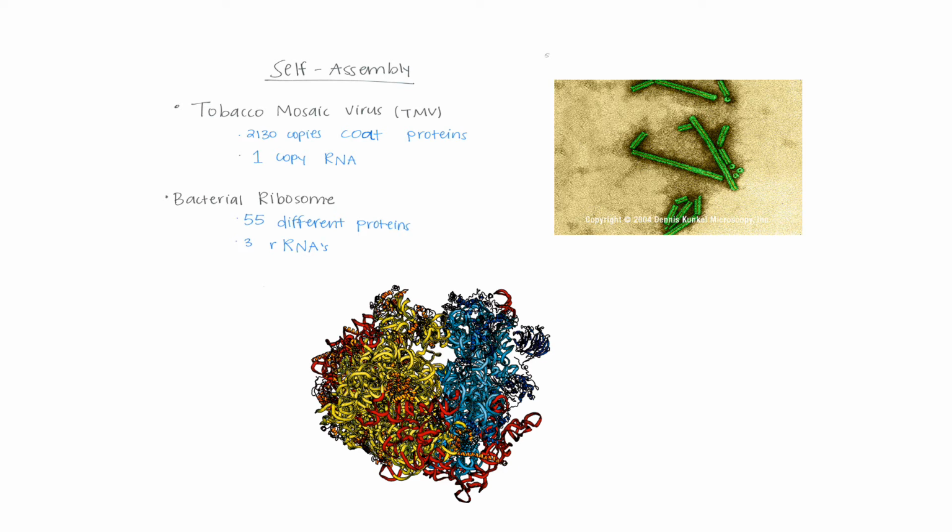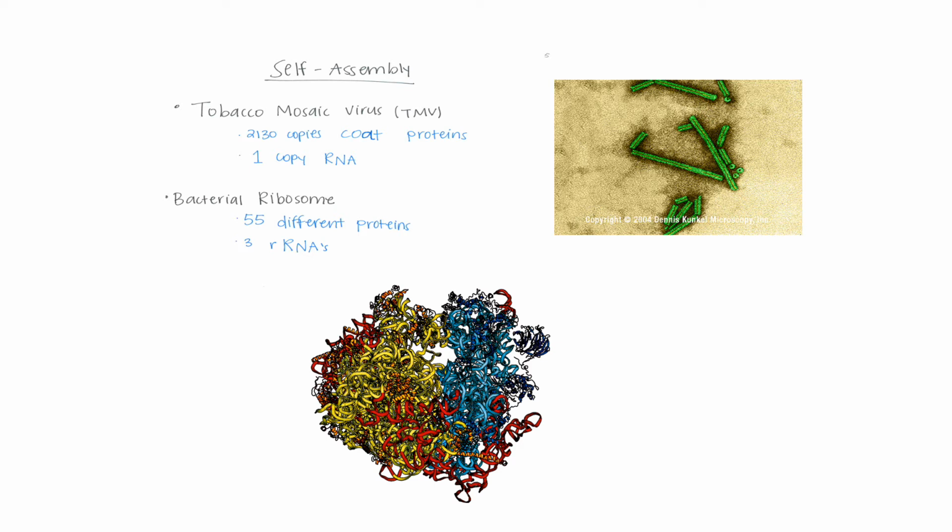Now, if you take the virus and strip out the RNA, purify the individual coat proteins and have them in a test tube, and then you throw them together with a copy of RNA, what happens is these molecules self-assemble in the presence of the RNA into a functional virus that will infect cells. So you can take the proteins, take the RNA, throw it into water, and it builds itself into an active virus. This is a dramatic example of self-assembly.